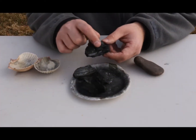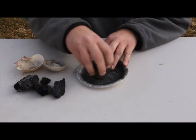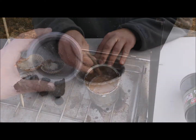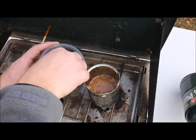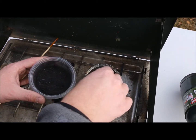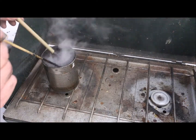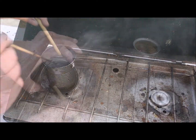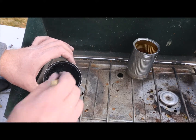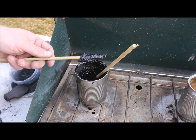Now we're ready to convert our pine pitch into pine pitch glue. Gather some charcoal or carbonized wood left over from a campfire and smash it down into a fine powder with a small rock. Then take this fine powder and begin adding it to the pine pitch one pinch at a time, mixing to about a ratio of half and half. It's important not to have too much of this carbonized charcoal, as it will make your glue brittle. Some tribes would even add a bit of jackrabbit poop to this mixture as an additional bonding agent. Once your glue is thick, begin wrapping it around your glue stick and building it up.